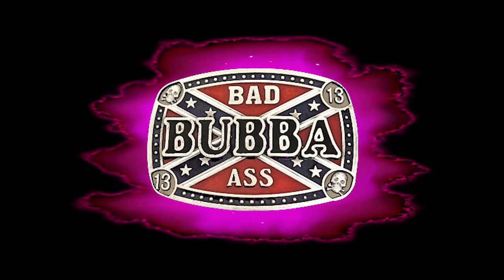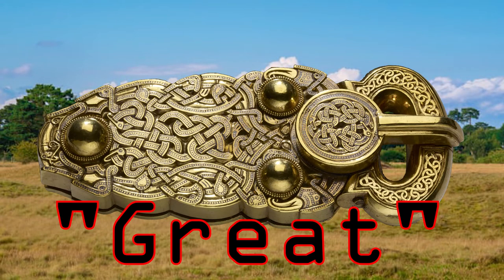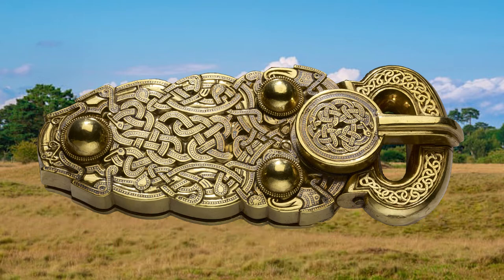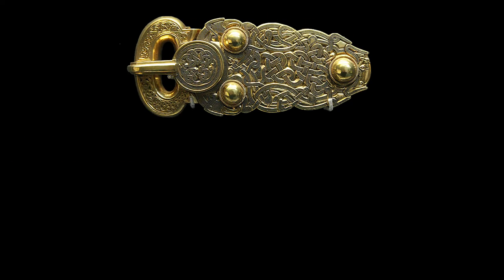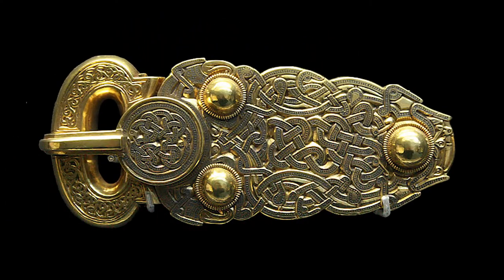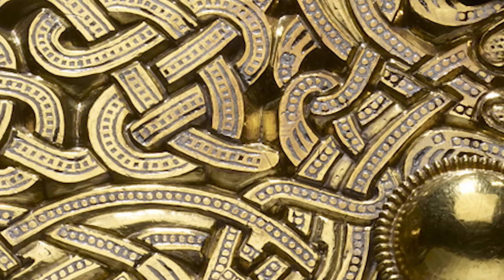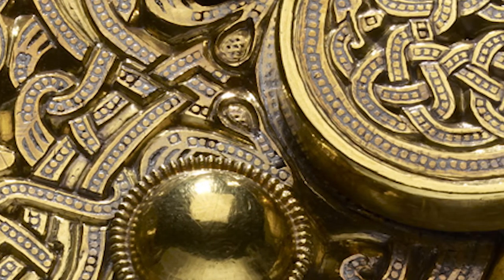The belt buckles to follow will truly be some of the most remarkable examples ever seen by human eyes. At the prestigious number three position, we have the Sutton Hoo Great Buckle. I'm not sure if the word great is used to describe its size or just how cool it is, but either way, the Great Buckle beats almost all other buckles in quality. Forged from gold in the 7th century AD and weighing in at just under half a kilogram, this outstanding belt buckle features intricate Anglo-Saxon animal engravings and artwork inlaid with yellow, and the buckle itself even opens up to reveal a compartment for storage, a revolutionary quality-of-life innovation.